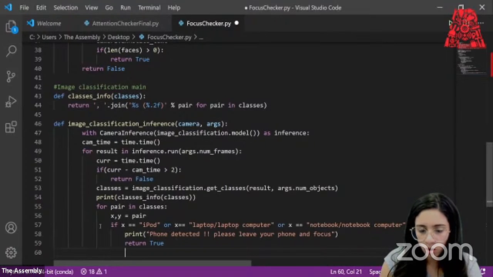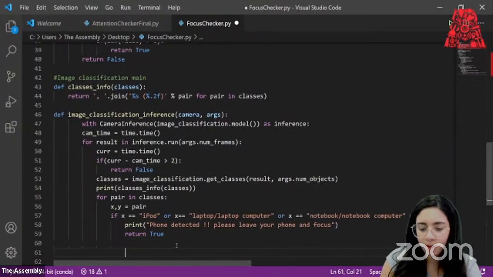If we did all of this in the if statement and we found something, we'll just print that we found the phone and return true. So if we found a phone at least one time, we'll return true and say we found the phone. So yeah, that's basically it. And then inside that, we just say if the classes are, yeah. So now here we did everything. We can do the print as well. So we can do the print anywhere here.